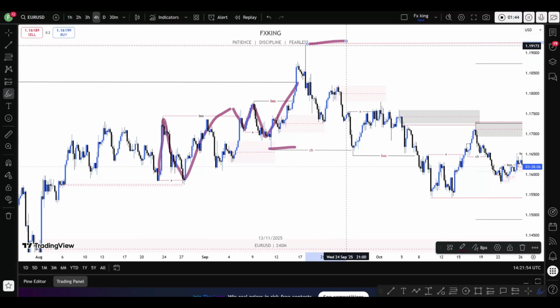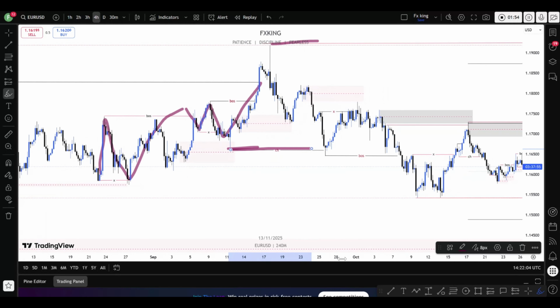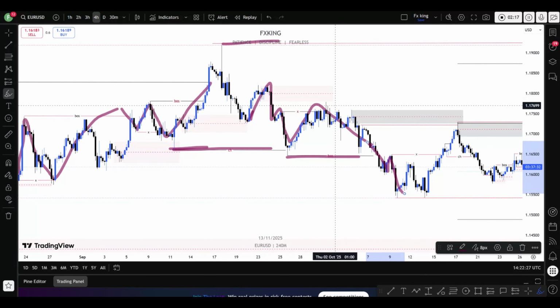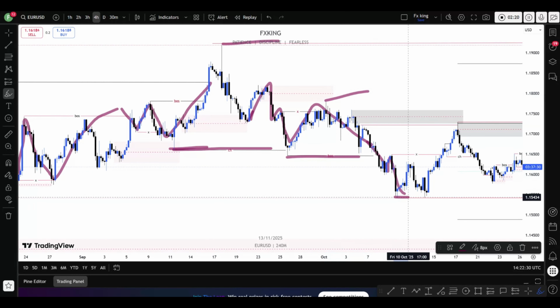But unfortunately, the market did not react from there, and the market ended up giving us a change of character by breaking below this low here. After the market did break below this low, we started to see prices push to the downside. The first thing we noticed after this market broke was this market push up. It created this pullback here, which acted as our inducement. Then, once it took out that pullback, it sold and gave us a break of structure at this point. Then we had another inducement, and the cycle repeats over and over again with a new trading range being this high to this low here.